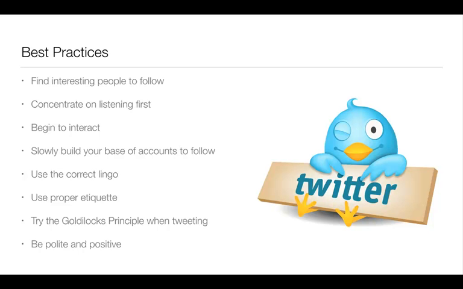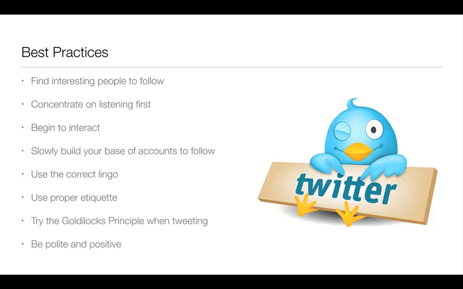Once you read the Gary Vaynerchuk Crush It book, he spends a lot of time talking about this. He says the number one question he gets from people is, well, I don't know what to say. What do I say on Twitter? And he tells them, don't worry about talking at all. Just worry about listening at first. So find people you are interested in, find topics you are interested in, find thought leaders in those topics, and just concentrate on listening. Now, whether that's a day, half a day, a week, or a month, it depends on you and your own preference for how you use Twitter or how quickly you want to get into it. But concentrate on listening first.